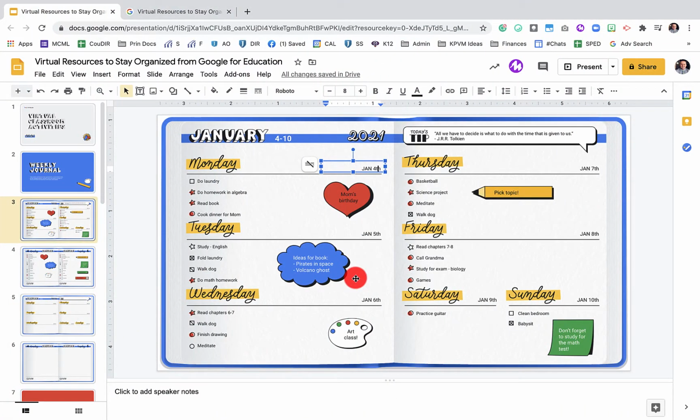Today we're going to talk about some of the surprises and one of the exciting resources that Google put out at the Google for Education updates this past week. One of these is virtual classroom activities, a Google Slides file they've created with stickers and a journal, calendaring, a to-do list, different things like that.